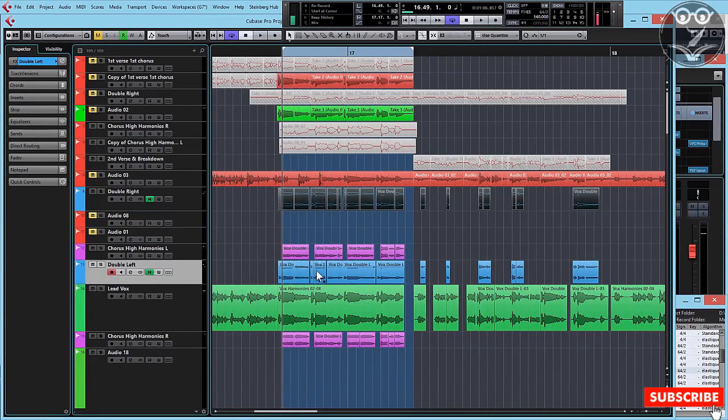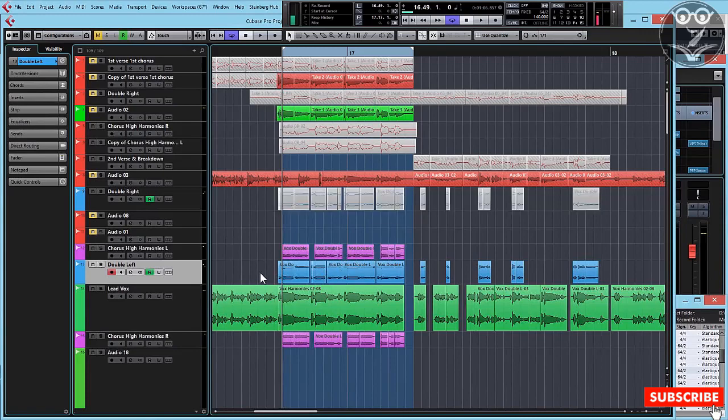So I'm just going to show you a couple of tips to sort of maximize on this. But before I do, you just want to know that, of course, the ideal is getting extra recordings to use as double takes. If you're using a double take, like a single double take, and making duplicates of it, like I'm about to show you, it gets sort of more artificial as you go down the chain. So I'll even show you how to make a double out of just the chorus alone with no double takes whatsoever. But again, the more you sort of go down the chain, or the less material you have for use, the sort of more artificial it's always going to sound. Although you can still get kind of better results than literally if you don't use any kind of doubling whatsoever. So I'm going to show you these techniques.